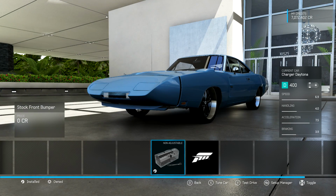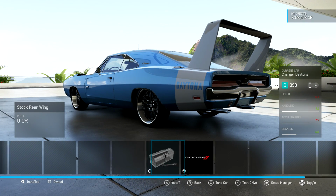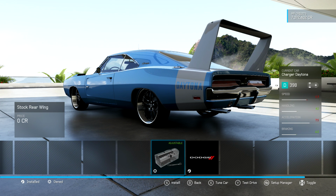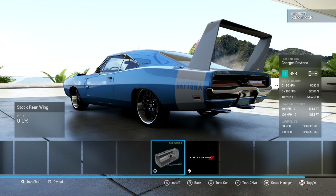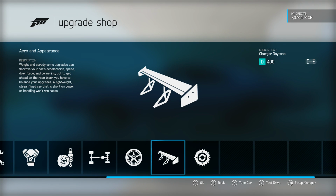We're going to be running stock, so we have stock front bumper, and we actually removed the big wing. You see we gain a little bit of top end there. Let's see what the difference is. 176, 184. Pretty big difference when you're talking about oval and old Le Mans.